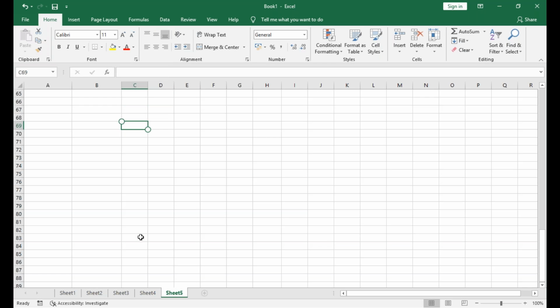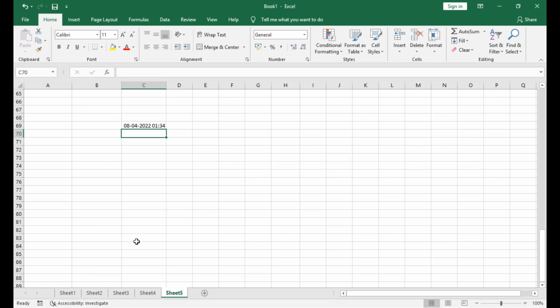The rest of the date functions I will show you in tomorrow's class. Is equal to NOW, open parenthesis, close parenthesis, gives you today's date and time. My laptop has the wrong date and wrong time, so that's how it's showing this. You will get the right date and right time. That is now.